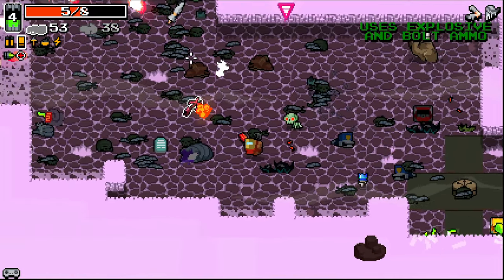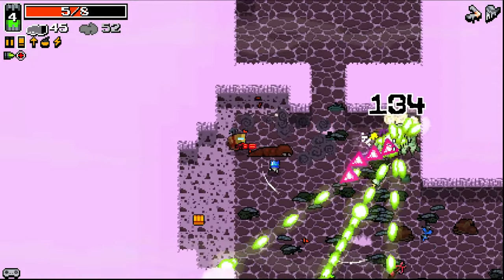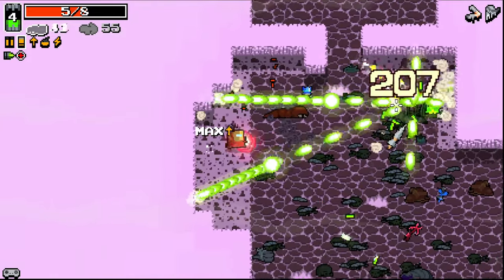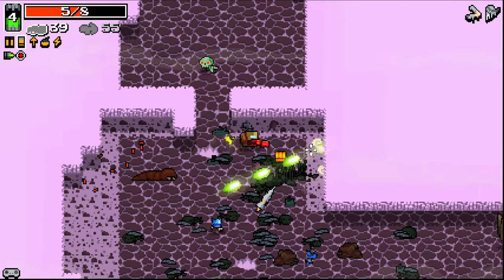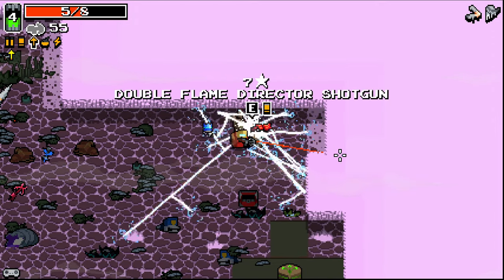Explosive crossbow, you say? This thing right now is doing me a top job, so I don't want to mess with it. Yeah, there you go, look. Easy kill on that guy. Herming. Hello, hello. We like herming.